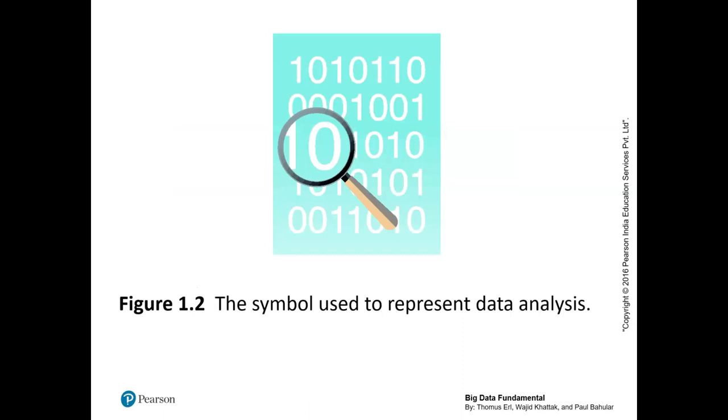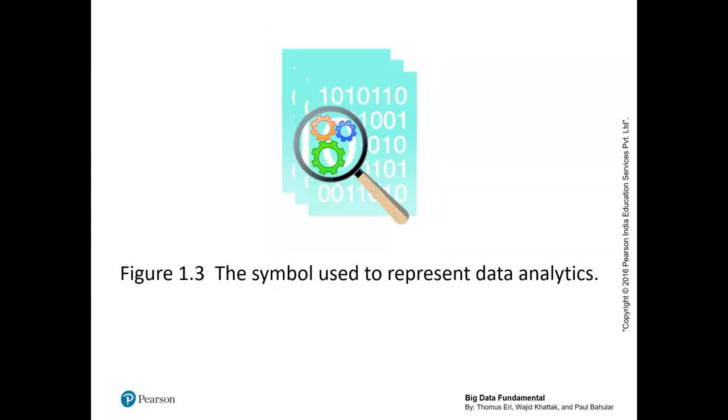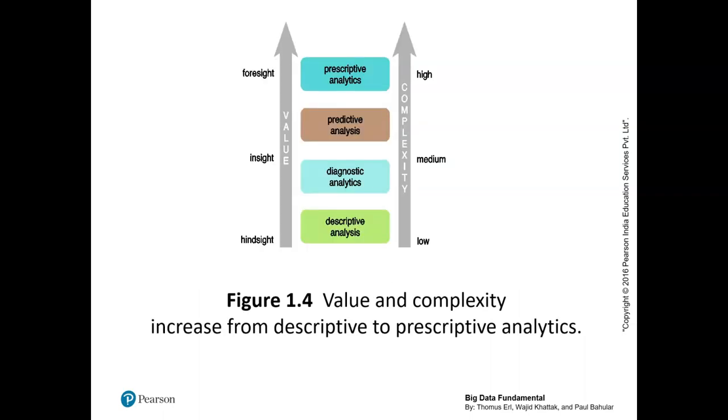What is a sample which is used for data analysis? This is one of the samples used for normal data analysis. For data analytics, the symbol is a little bit different, with a different coloring scheme, as you can see here. You can notice inside this class, as I told you, that value and complexity increase from descriptive to prescriptive analytics.